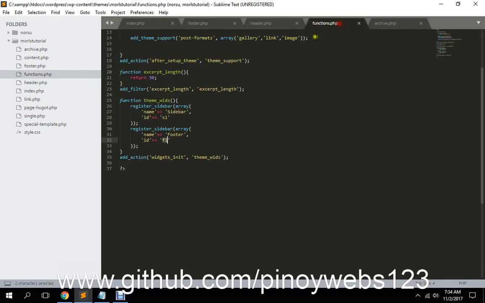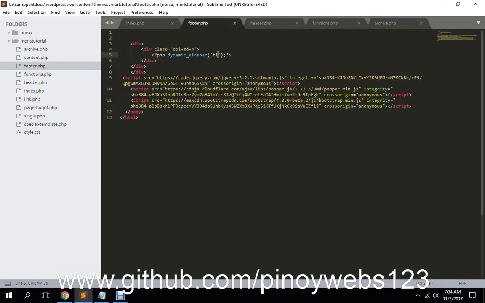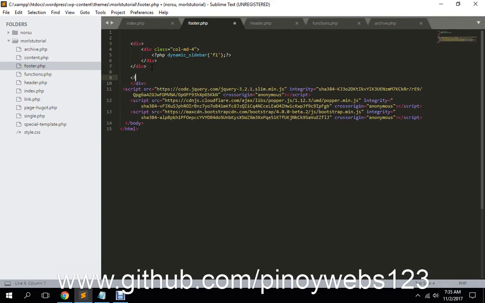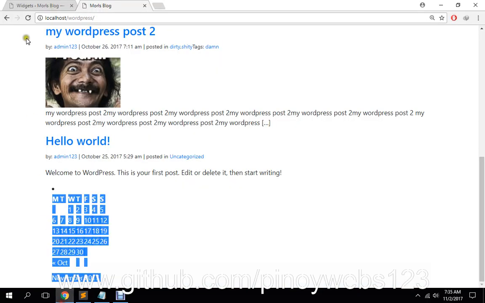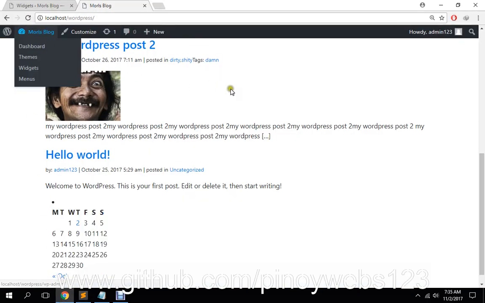And also in our footer, you need to register wp_footer here below. This enables our theme to receive or activate some plugins which we want to put somewhere below in our footer and header. So refresh, okay, that's it.